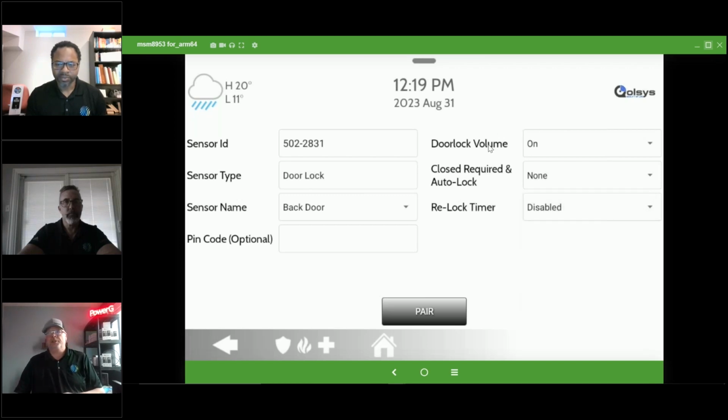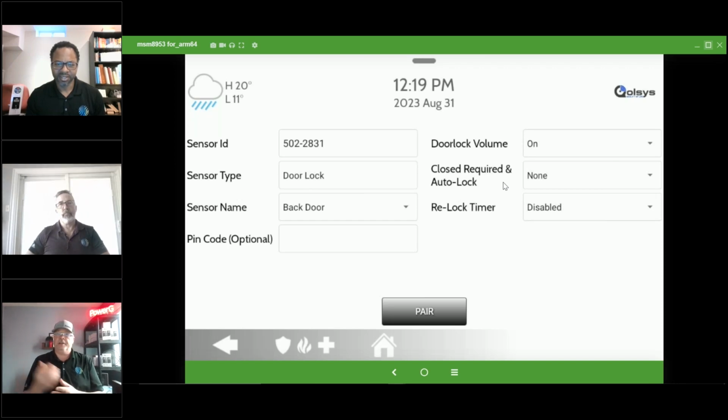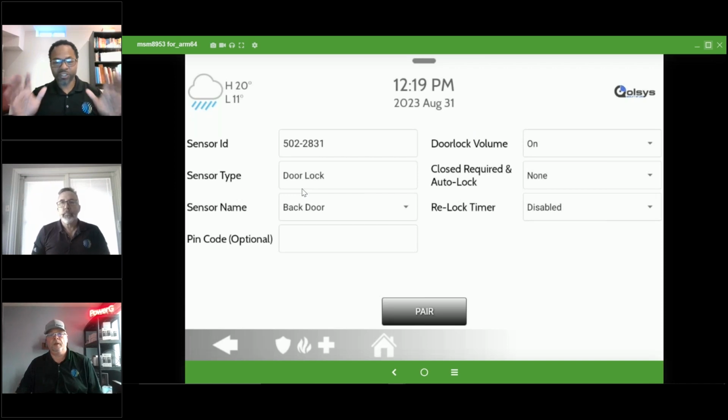If you don't want the door to enunciate, you can turn the volume on or off so it doesn't make any noise when the door is locking. Again, this feature, sorry, it's not there yet. But that will be an Alarm.com feature where they virtually tie those two devices together. Steve, you got anything you want to add to that, or did I cover it?